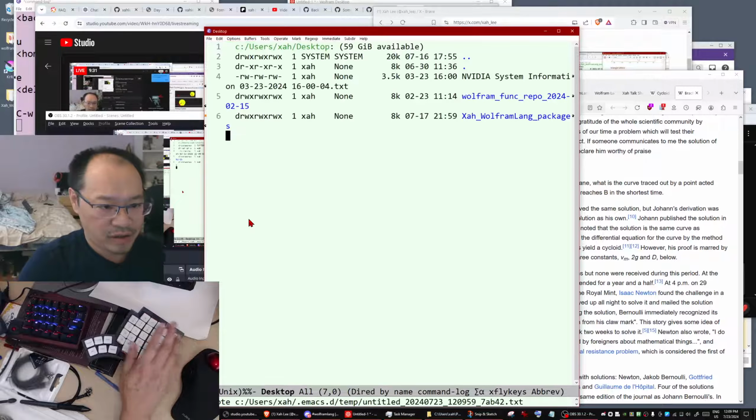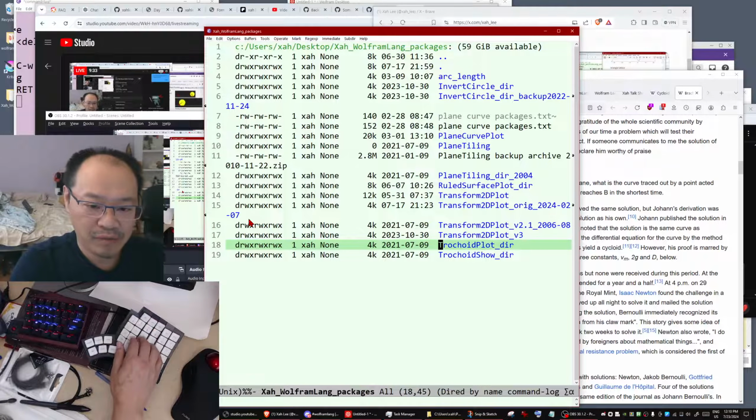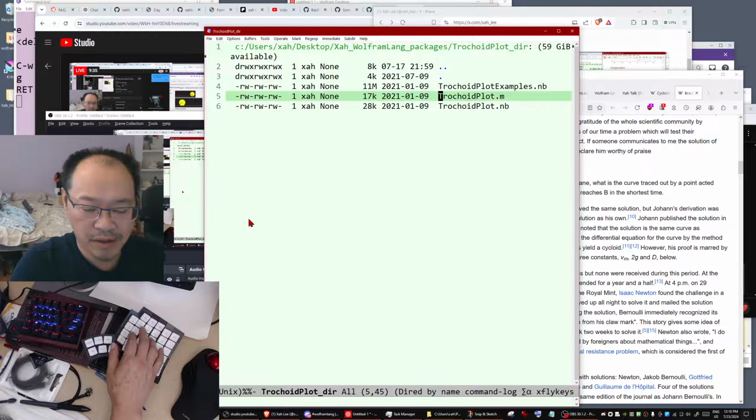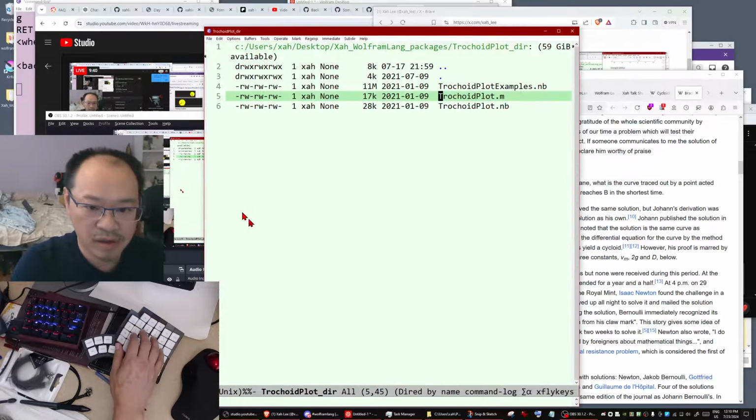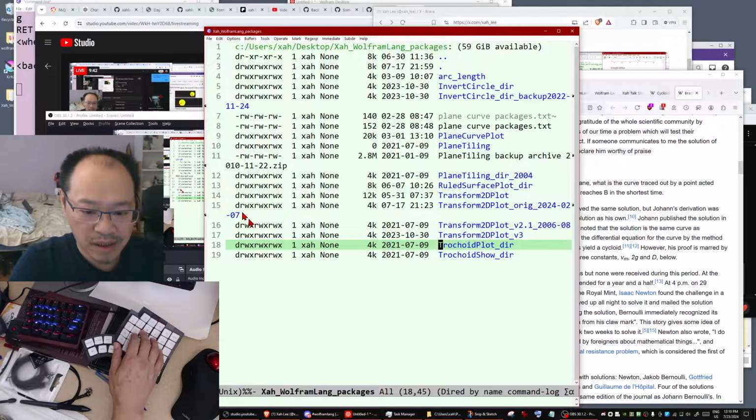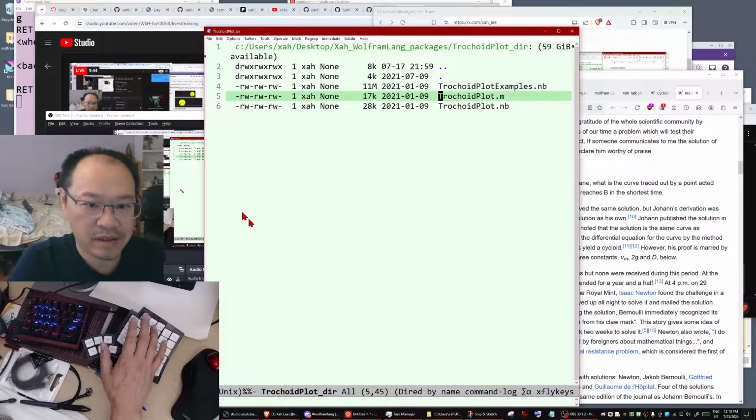So cycloid. Today, I wrote these packages to generate those animations. Here is a package, Trochoid. Trochoid is a special case of cycloid. So let's open it.